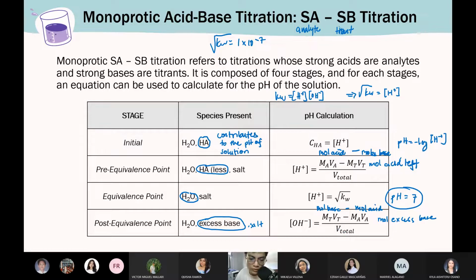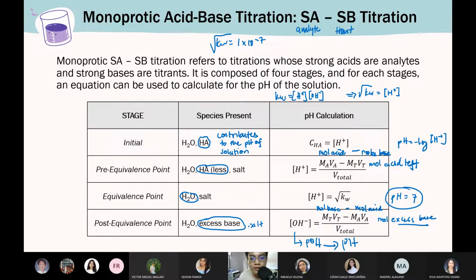And of course, something that you have to be careful is that kapag ginawa mo tong equation na to, itong mole base minus mole acid, you will get the concentration of the excess base or the hydroxide. If you're asked to get the pH, pwede mo naman gamitin yung pH plus pOH equals 14. Kasi OH yung masasolve mo talaga dito, kasi we're solving the base. Kaya base yung makukuha mo. So siguro pwede gawin mo, get the pOH, then turn it into pH. So, yun yung steps na pwede mong gawin.